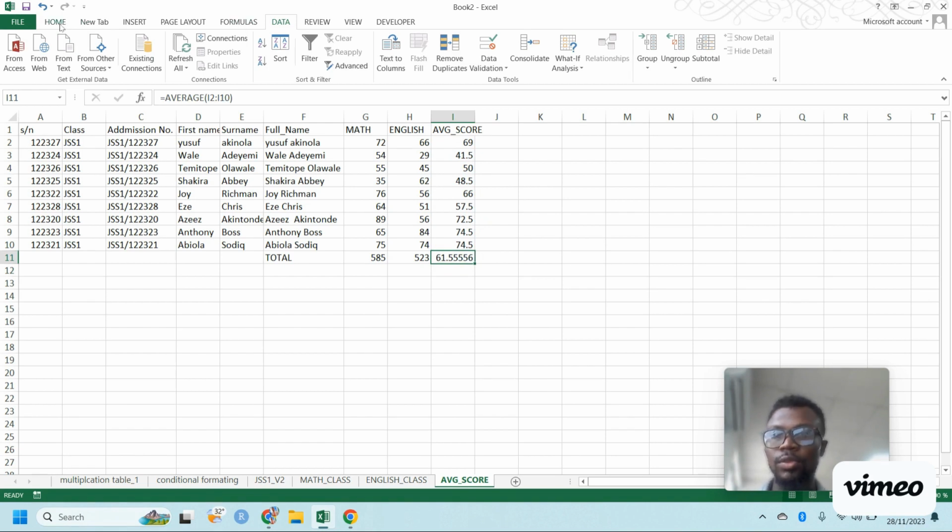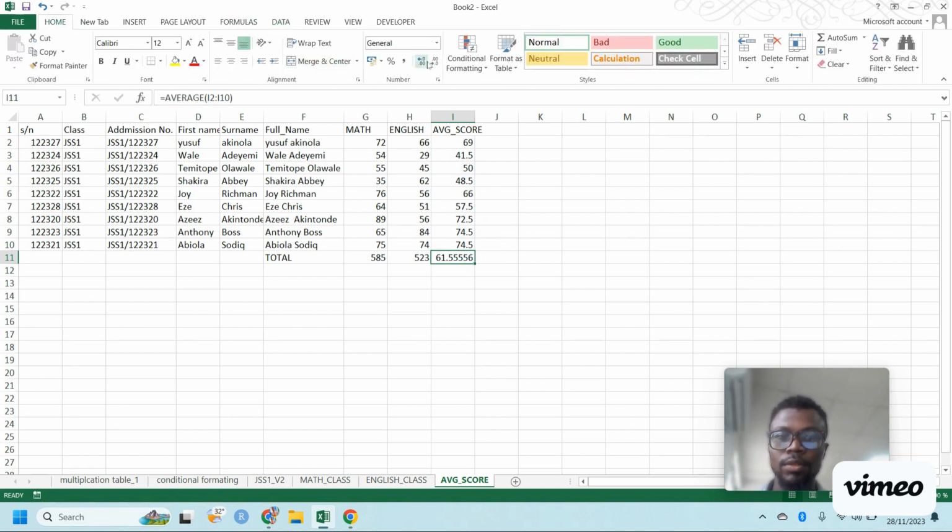Return this back to decimal place, and reduce the decimal number, which is 61.56. That's the average. And if we check the values here, the lowest value is 41, and the highest value is 74.5.